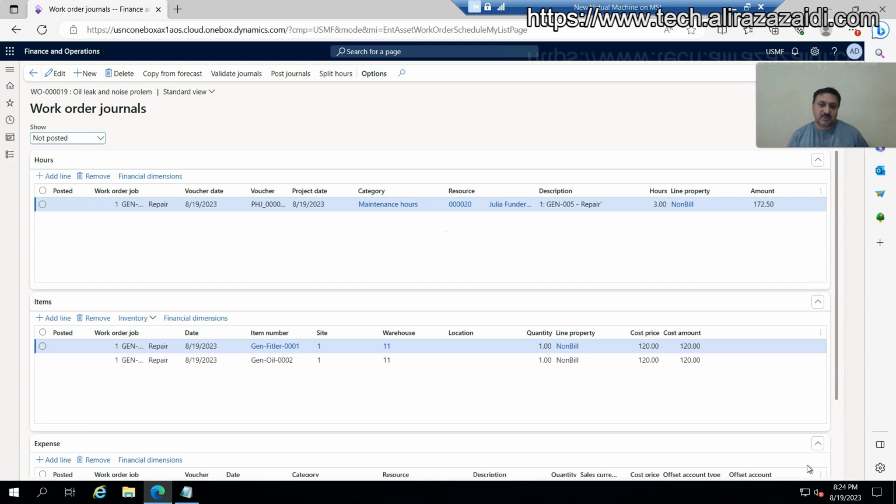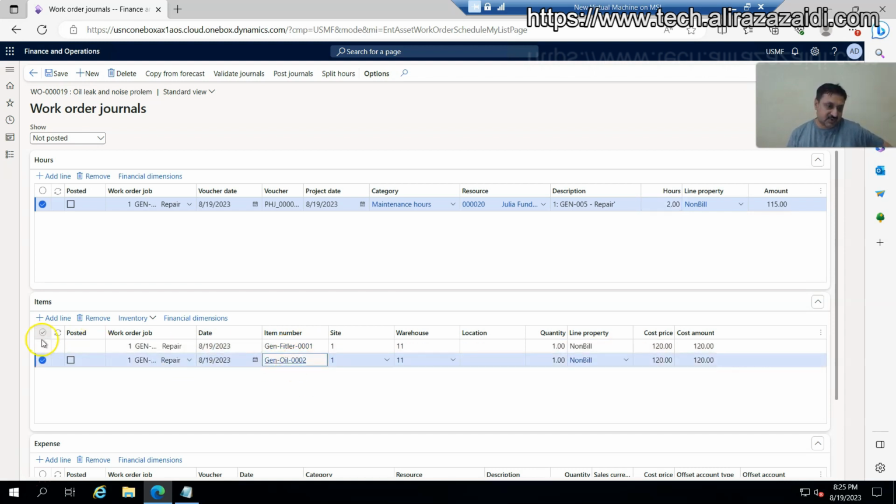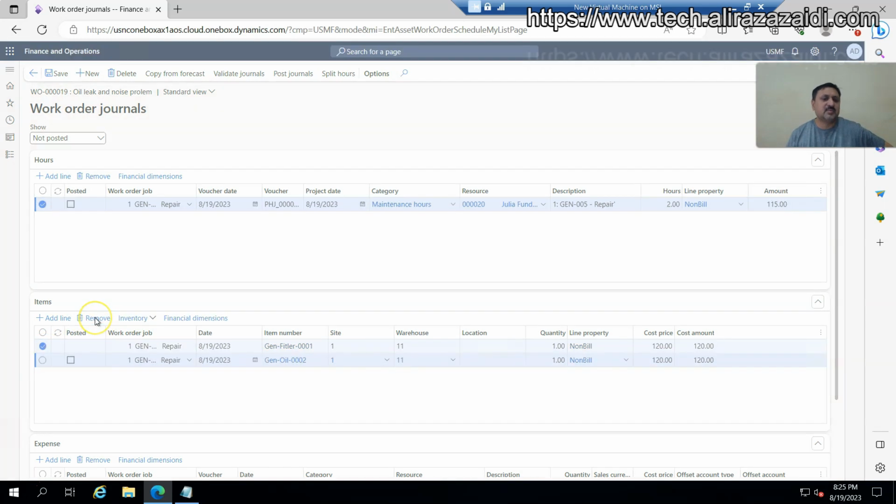So I found that 3 hours are forecasted, but it took me only 2 hours, right? I saved it, and then I checked that filter is fine. I did not replace the filter, but oil is changed.